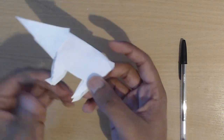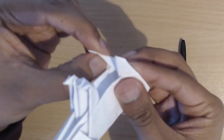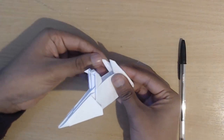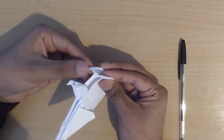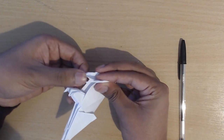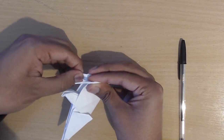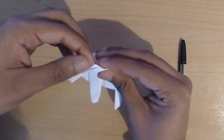Now repeat with the back legs. So you're going to take one of the legs, and then you're going to just inside reverse fold. I know it's a bit harder inside reverse fold because there's a lot less of one side than there is of the other, but you're just going to fold like so, creating a full-on inside reverse fold, like this. It's just the same as the front feet, really.